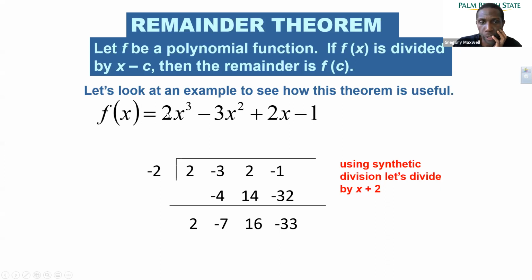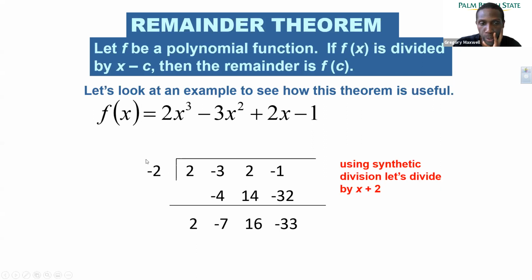Now, if I were to do synthetic division, as you should have covered in intermediate algebra, you would drop the coefficients down, 2, -3, 2, -1. Make sure no coefficients are skipped. If there's a term that's missing, you put 0 in its place. Then you drop the first coefficient downward, then you multiply this -2 out here by this 2.